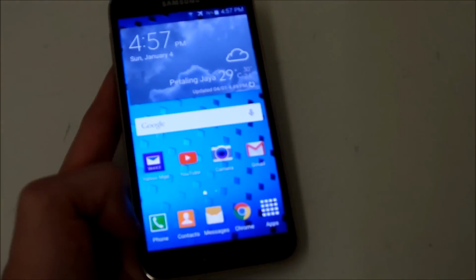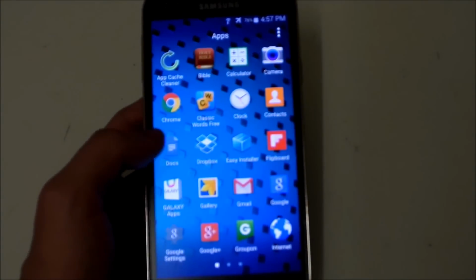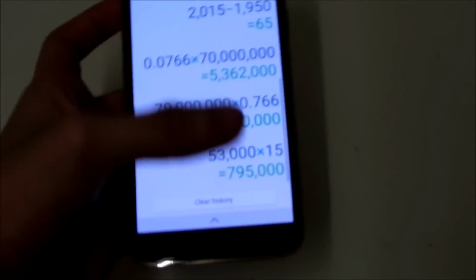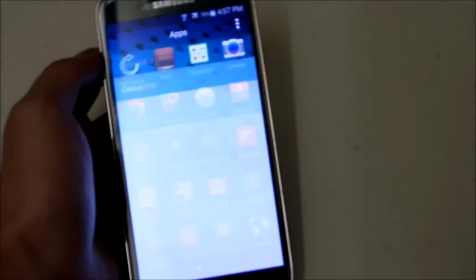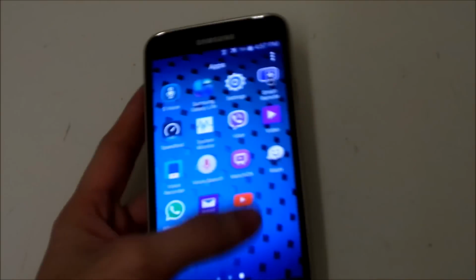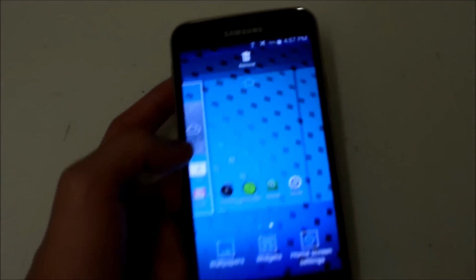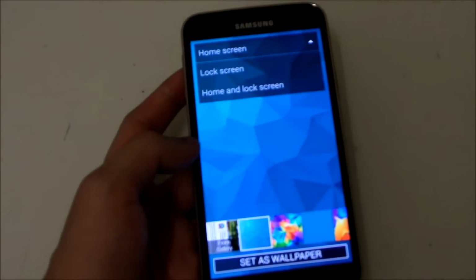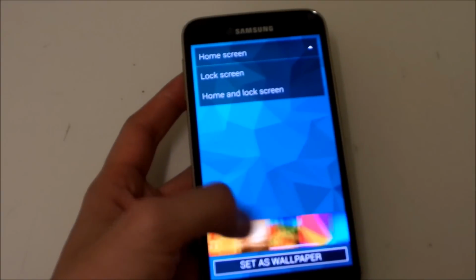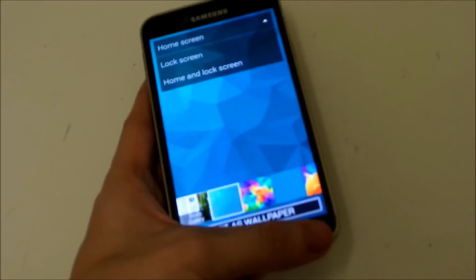Nice. And you notice when we open, let's say, a calculator, we get a new animation there, a new slide up animation. And let's see what else. Let's see if we get new wallpapers. Ooh, different interface here. I'm just having a look here. Nope, looks like we don't get any new wallpapers. That's sad.